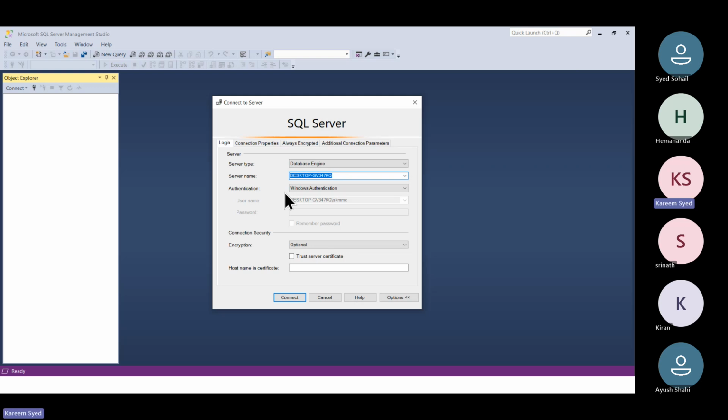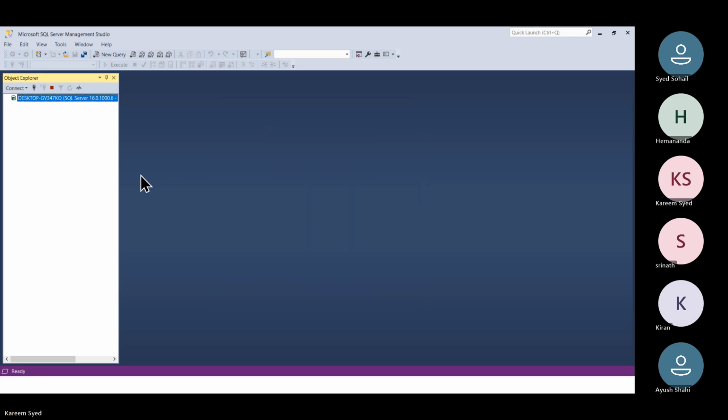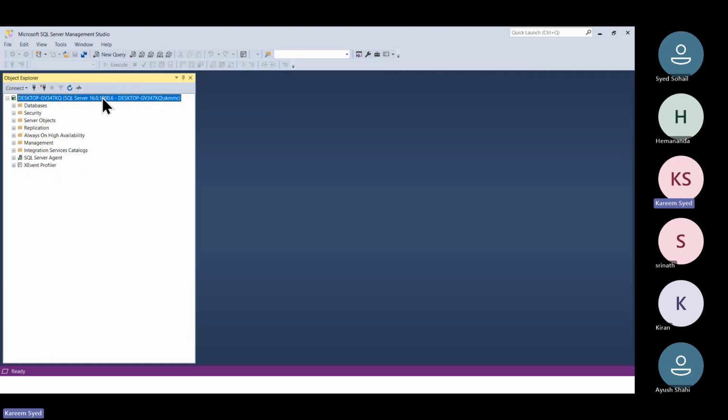I'm connecting to the default instance, which is equal to my host name, with Windows authentication. Select the encryption option, optional, and connect. Connected successfully. This is our main service, the SQL Server service. This is our SQL Server Agent. These two are our main services.